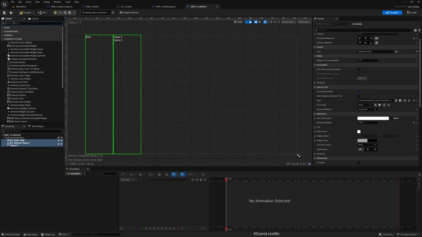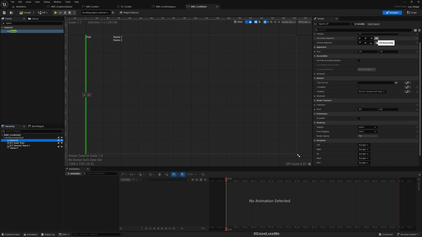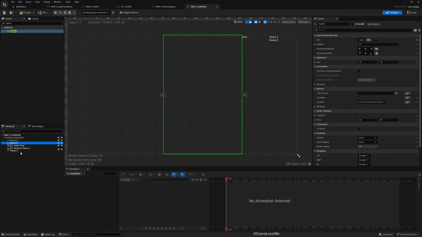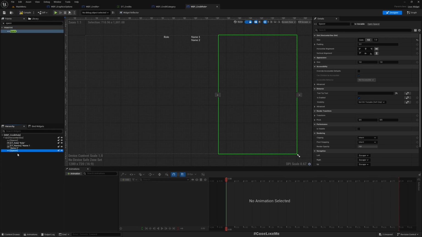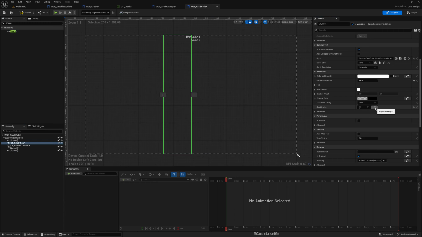So to make that happen, let's add a spacer here and set it to fill. Now this pushes these two elements all the way here, and let's add another spacer here, so these two are pushed into the middle. I think that's better.